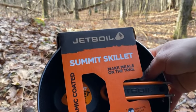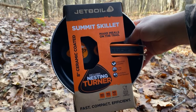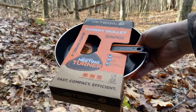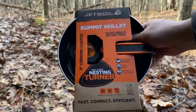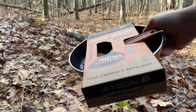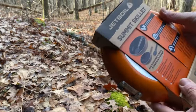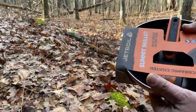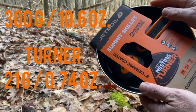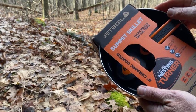Okay, today we're going to be trying out the Jetboil Summit Skillet. This is an 8-inch ceramic coated skillet. My wife got me this for Christmas, so I've been wanting to get my hands on one of these and try it out. It's very lightweight. I think this is going to be a good skillet to put in my tent camping pack.